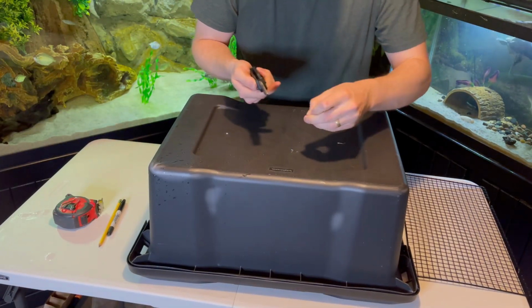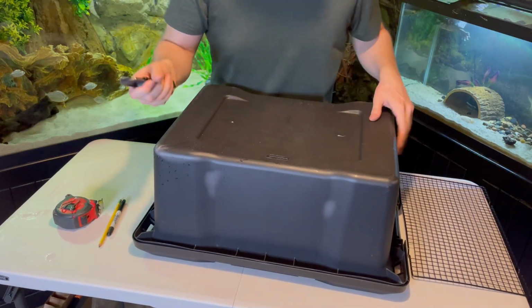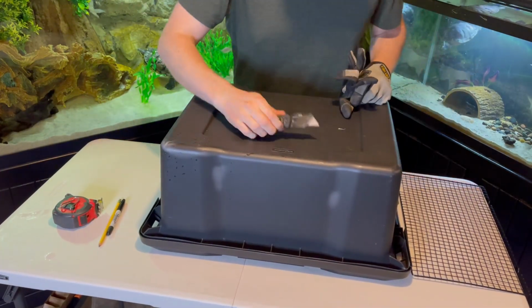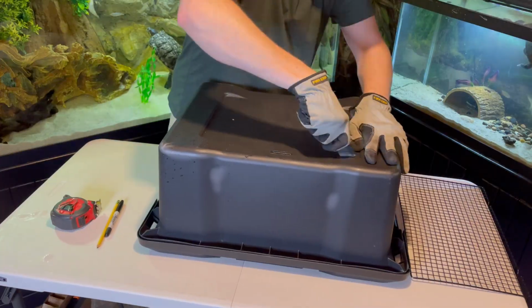And if you've used your utility knife a lot and the blade's dull, I would suggest replacing the blade with something a lot stronger, because this is not that easy. You're not supposed to be just cutting holes in this plastic. So since you're going to be kind of digging a knife in here, sharp, be careful. I'm going to wear gloves. Here we go.